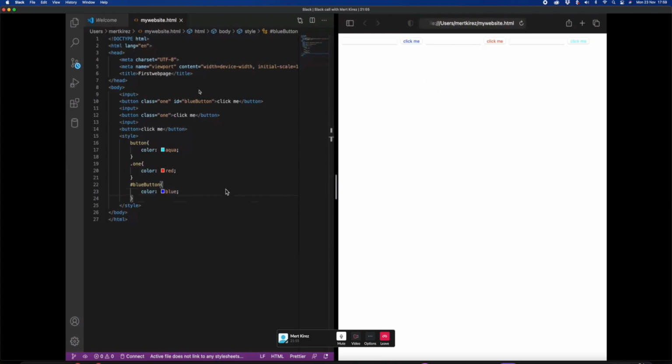this is the protocol in the background, right? First, it will change all the elements, so basically all the elements will become Aqua. It goes really fast, so you won't see it. The second thing it will do is change all the classes, so all the buttons with the class 1 will become red. And then last, it will do all the IDs, so in this case, dark blue. So an ID always overrides a class, and a class always overrides an element.